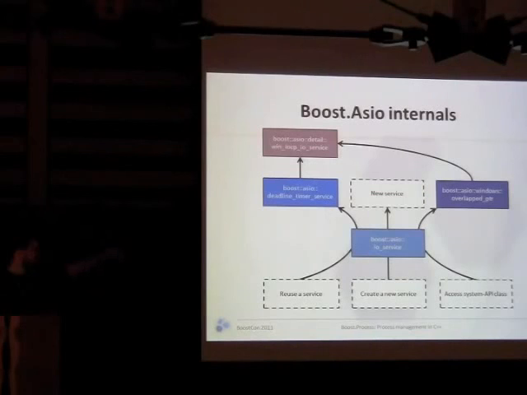The second thing, when you need to create your own service, you do this when you have to call a blocking function to simulate an asynchronous operation. And the third thing which we just did is, you know that you want to access a platform-specific service like the WinIOCP I/O service. You cannot, or don't want to, access the class directly because it's all in the detail namespace. There are, of course, other classes for the other platforms which then use select or epoll or anything else. And for that you fortunately have classes like overlapped pointer, which provide you indirect access to these platform-specific services.